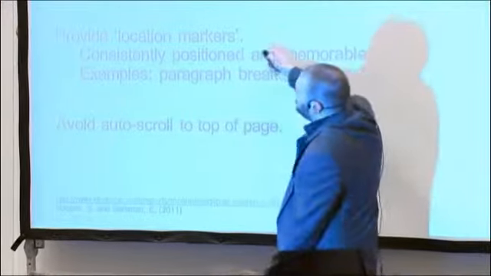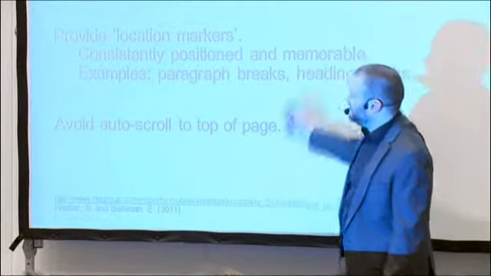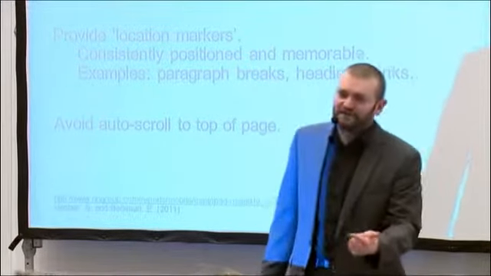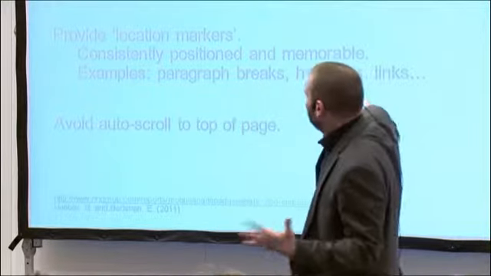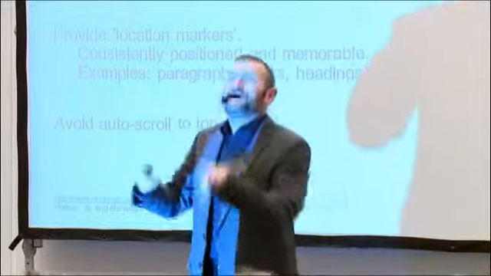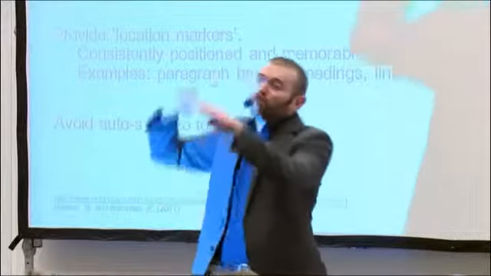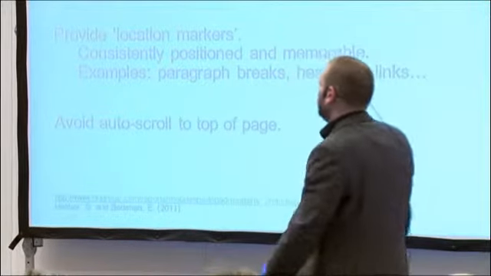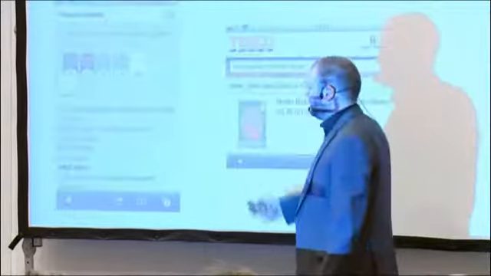Provide location markers within your content, consistently positioned and memorable, things like headings, paragraph breaks, maybe even in extremis an image or two, so that there's some sort of visual geography of the page that will help someone locate themselves rather than just a wall of text that makes it very difficult. And don't auto-scroll to the top of the page.